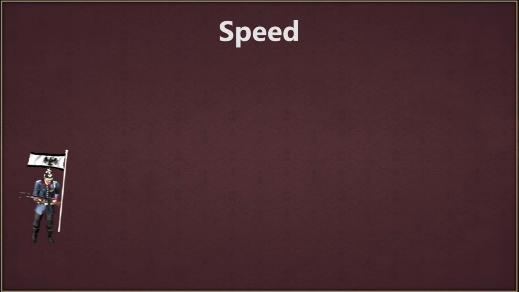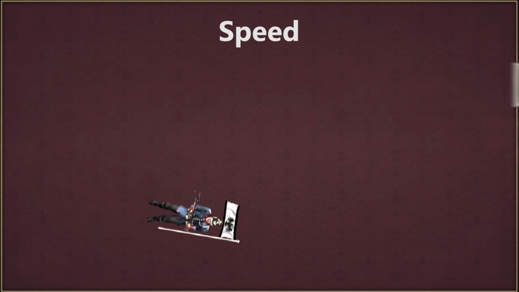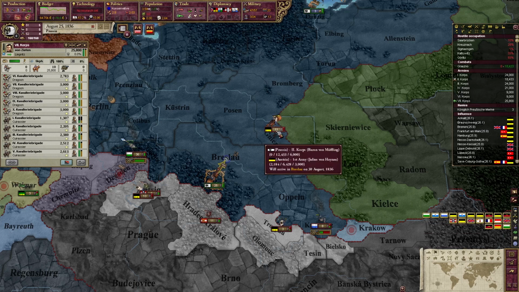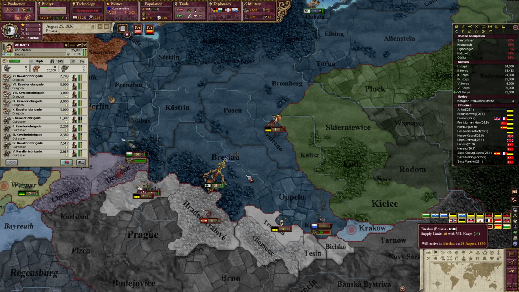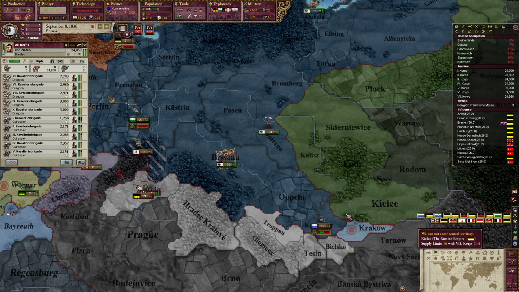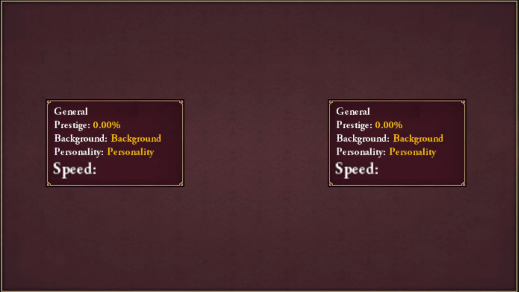The third stat that is worth looking out for is speed. As expected, it increases the movement speed of the army the general is assigned to. Given the importance of arriving first to certain provinces, which I talked about in part 2 of this series, it should be easy to understand why a good speed stat is desirable. A general's speed can be anything from -40% to +40%.